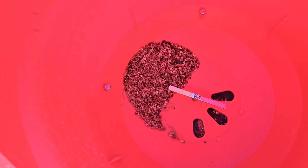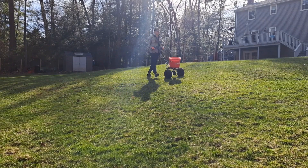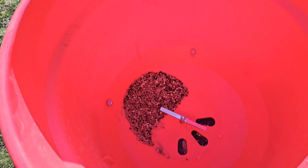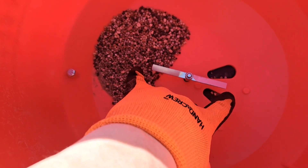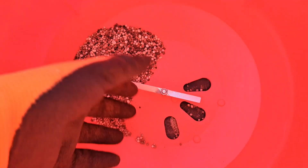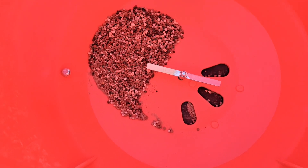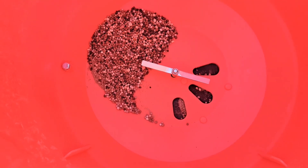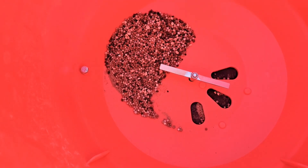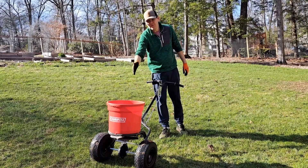What I dislike is that if you've got fertilizer left in the spreader, you can't get it out without doing the little bump method, which isn't a huge problem but I don't like it. You don't get good, even coverage with whatever's left over. This is because the bar doesn't go all the way to the edge of the hopper — it sits about three-quarters of an inch above the bottom, so it just doesn't sweep the fertilizer into the area where it falls down the grate. I think that's really poor, especially when you're spending so much money on a spreader — though all spreaders on the market seem to have this problem.